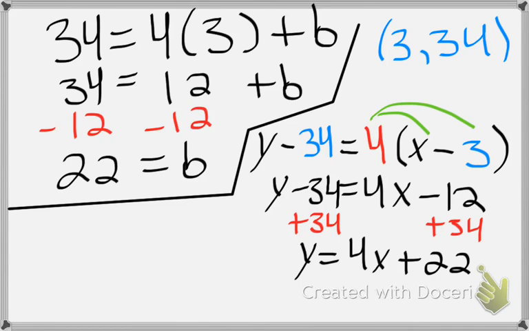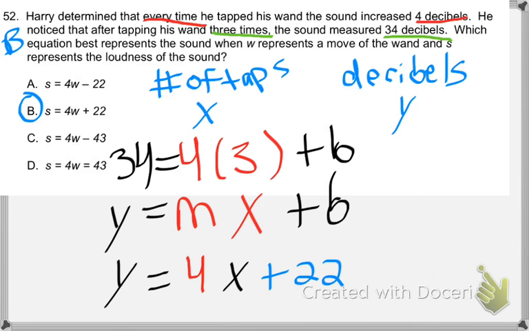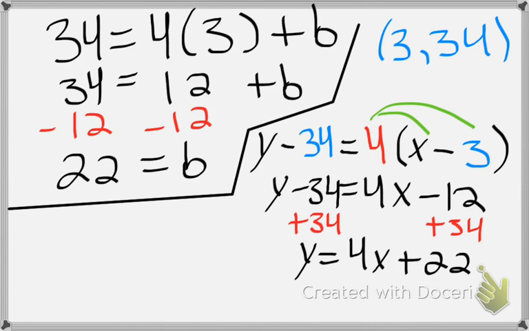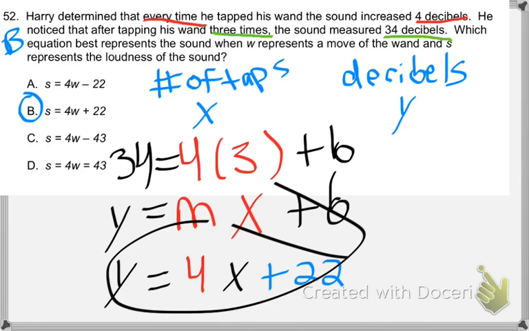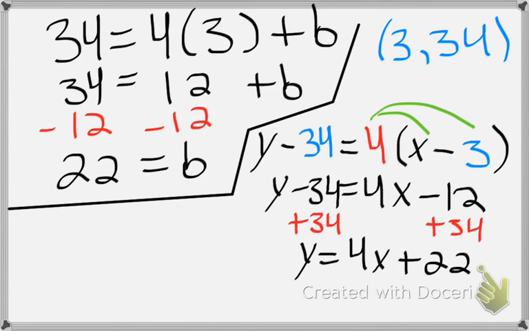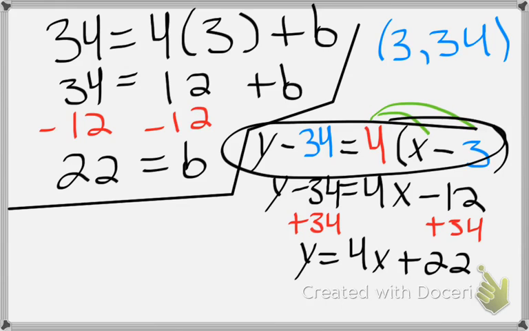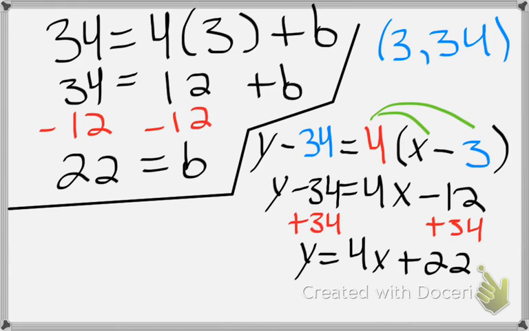And this is the way I showed you in class, because this is more of a direct, straight-to-your-answer way. Whereas this way we solve for b, showing our work up here, and then we'd plug b back in, and then we would be done. But this way is point-slope form, and it takes you straight to your answer. Especially if they had asked for this equation in standard form, this is definitely the way you would have wanted to do it. You would have put it in point-slope form, then you would turn that into standard form.